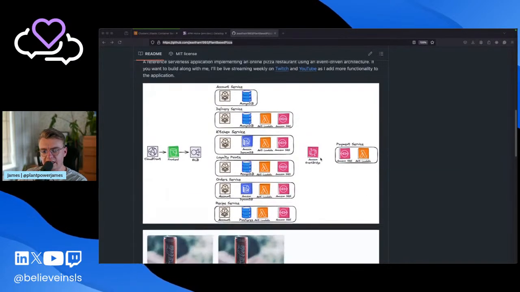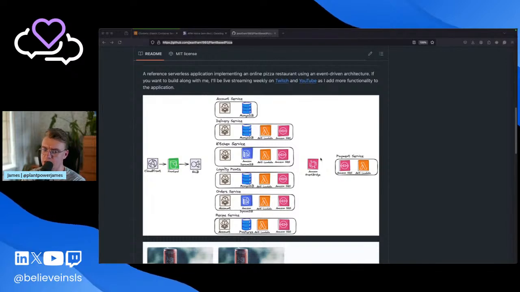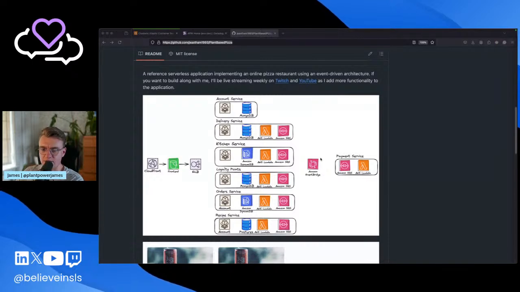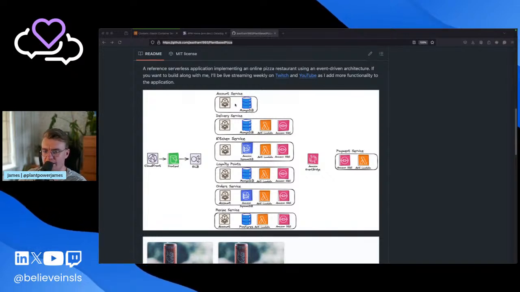The backend is a little bit contrived, but it's made up of 7 or so different services. Some written in .NET, some in Java, some in Node. In the future, there's going to be some written in Rust and some in Go, and maybe even some in Python if I can bring myself to write some Python code. We'll see how that goes. All the services are linked together and follow broadly the same structure. There's a container within a Fargate, and some kind of database. There's a mix of Dynamo, MongoDB Atlas, and Postgres using Neon.